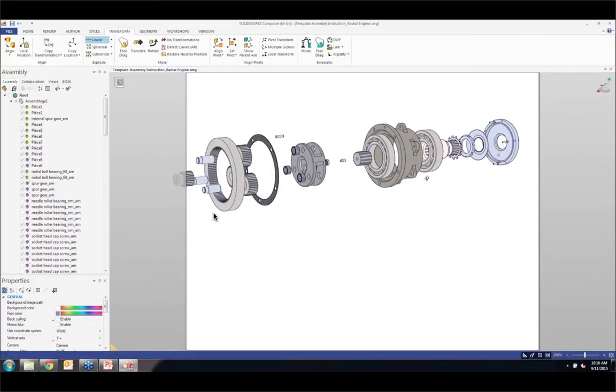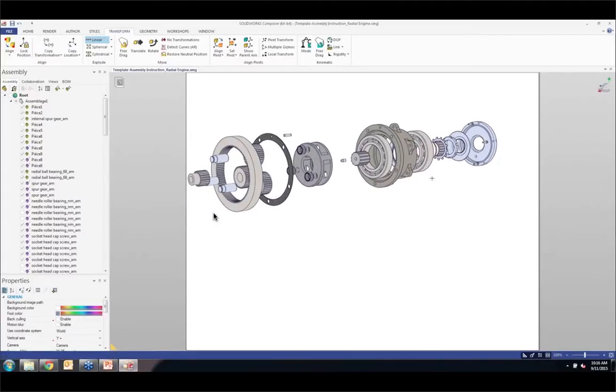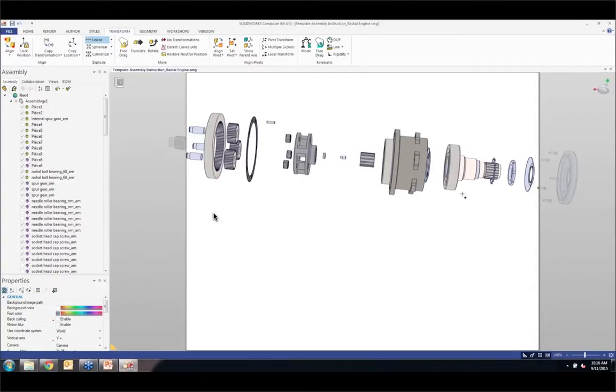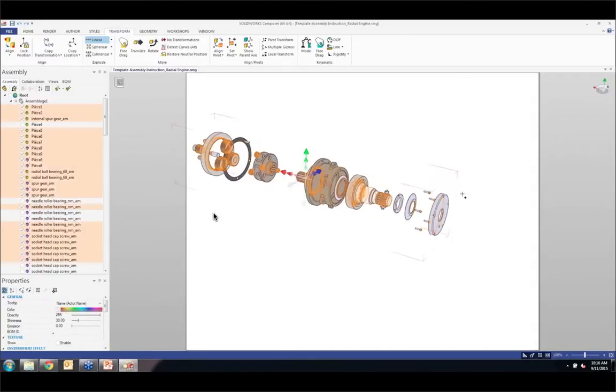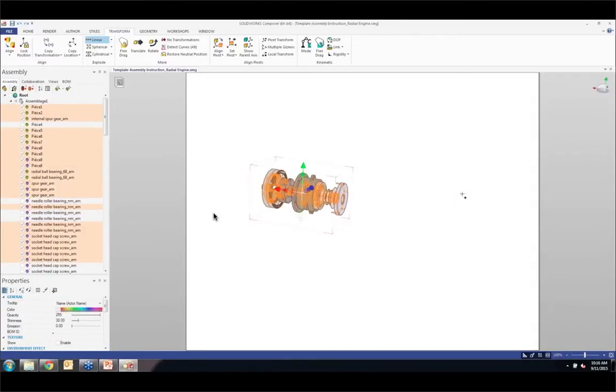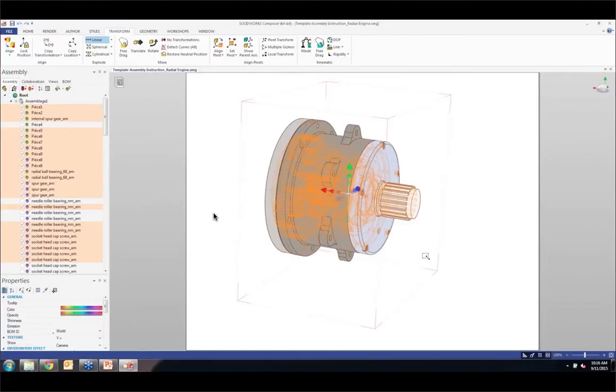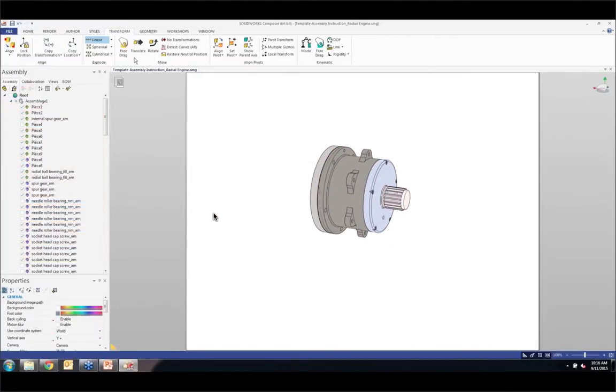In my opinion, this is for quick processes, but I wouldn't really use this exact step in practice because it doesn't really define exactly where you want these parts. We probably want to define that a little bit more. So I'm going to go ahead and undo that. But I just like to show that we can do that, especially if you're just trying to do something real quick. What I would do in most cases is use the translate tool.